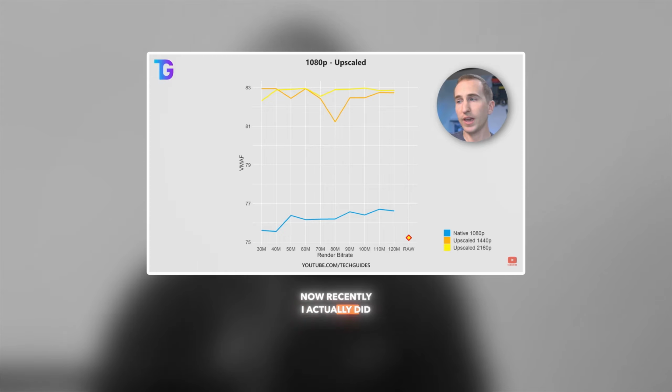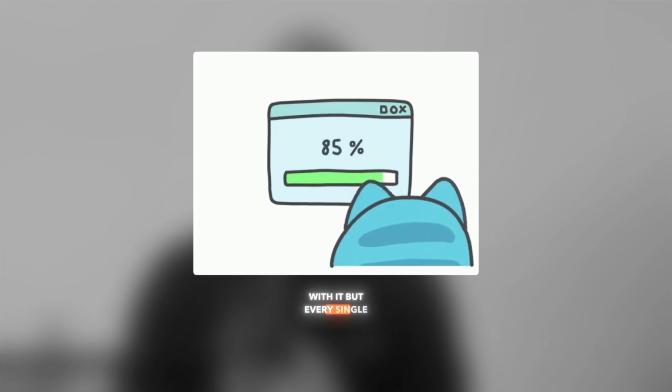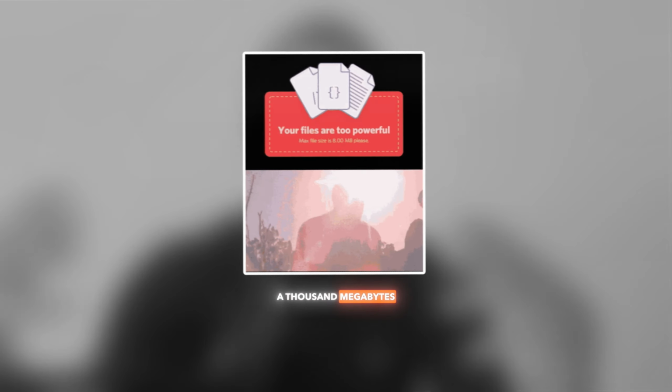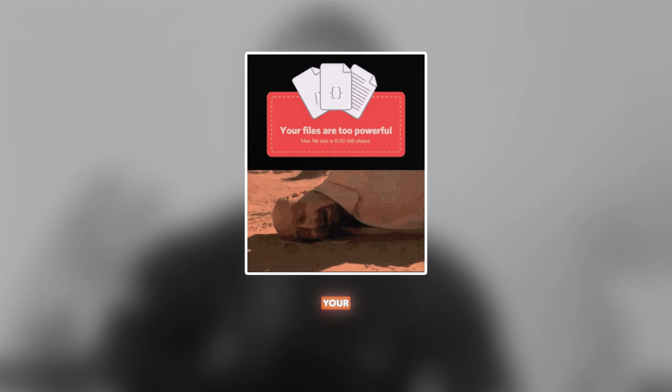Now recently I actually did some research and I found that you should never upload 1080p to YouTube because YouTube has two different compression systems. I don't want to get too complicated with it, but every single time you upload a video to YouTube, they basically have to compress that video. When you shoot a video, there's a specific file size that your video gets. Maybe it's 7 megabytes or 1,000 megabytes or maybe some gigabytes, and then you upload your file size to YouTube and they will basically shrink that file size down so that it's more compatible to their servers, as well as they will reduce the quality of your video.